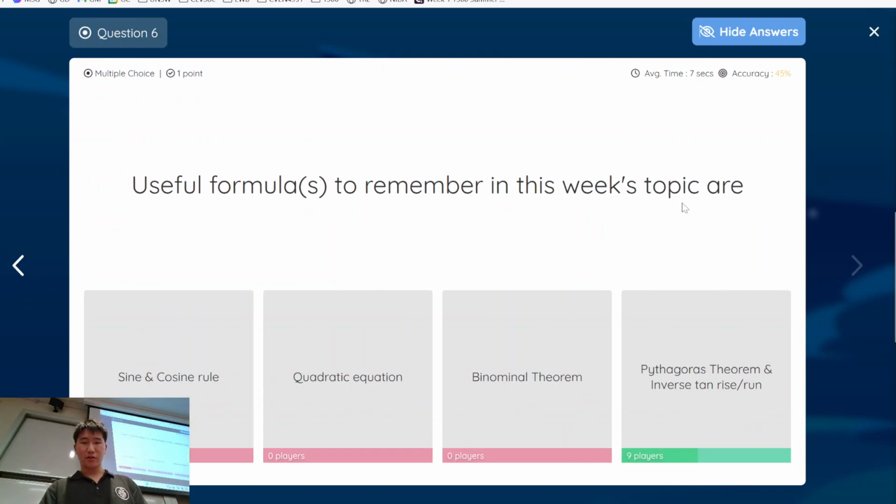Okay, so this one's interesting. Basically, Pythagoras theorem and inverse tan, rise over run. We'll see those formulas as I'm describing them in the next section here. But sine and cosine rule, these ones are all about finding angles and side lengths in a triangle, right? That won't be super relevant until rigid bodies, which is like a 5-week course, I guess. It's probably week 4 or 5. Right, cool. Does anyone have any questions right off the bat with any of that?